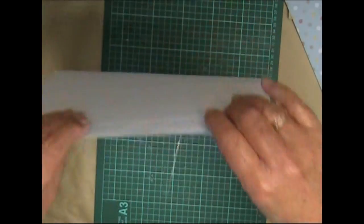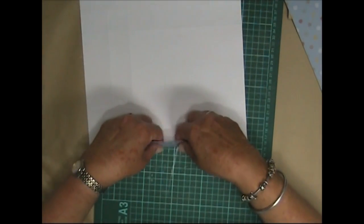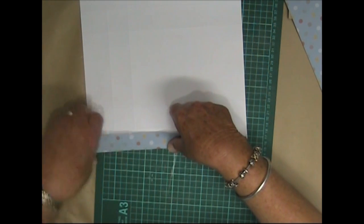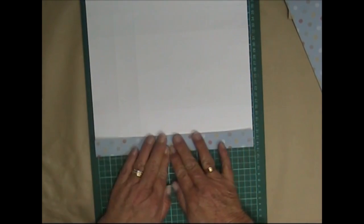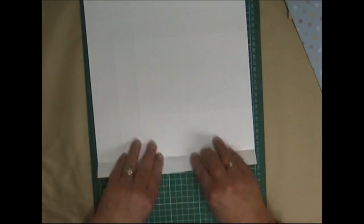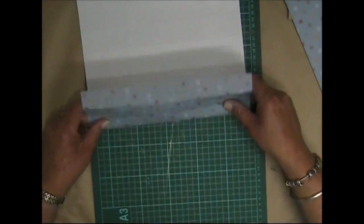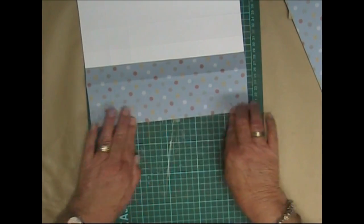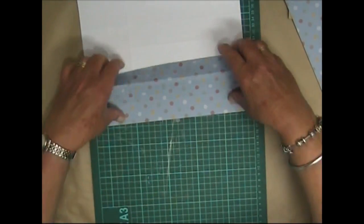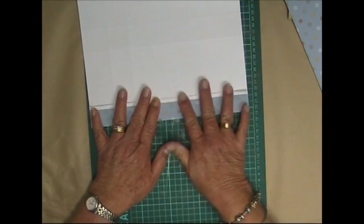Okay, so I'm doing the three shorter, narrower folds first. So we're just folding those over, burnishing them. Now, I'm not going to do the second one just yet, so the middle one there, I'm going to go to the next one and fold it over. And then I'm going to bring that middle one back, so there's a concertina happening there. Okay.